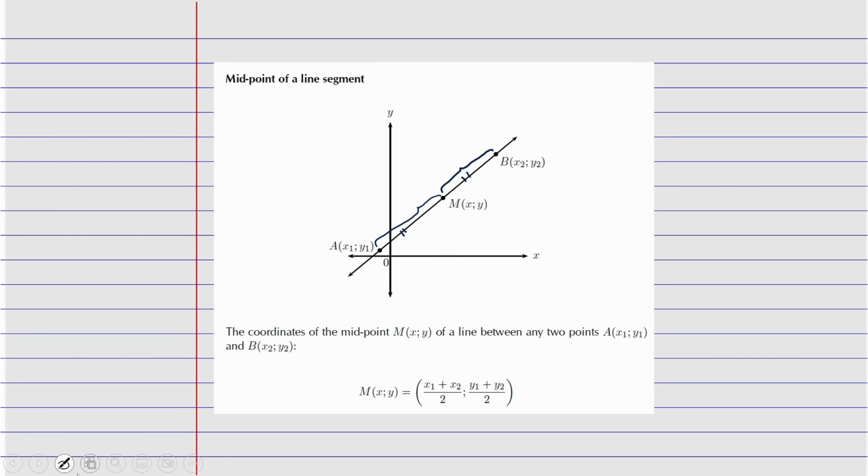So this whole line, I'm going to highlight it, right, is cut equally here at this point, right? So now, how to find the coordinate of that point, this is the formula, right? So that's how you would find the midpoint of a line segment, right? To find the midpoint of the line segment AB, you're going to use this formula to do that, right? So now with that said, let's do an example on how to find the midpoint, right?